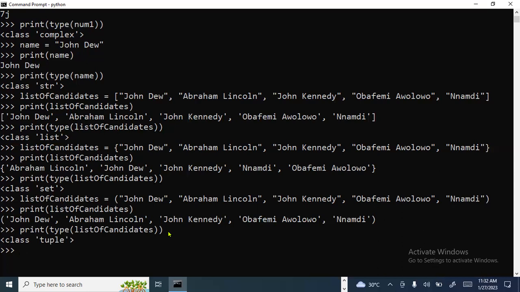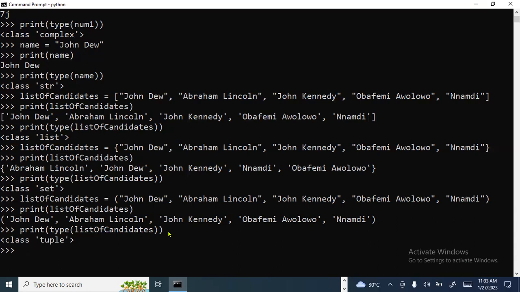So now I have these data types listed, which is what? Tuple. Now, looking at this, you discover that the only differences between these three data types, that is list, set, and tuple, lies in the kinds of brackets that you use.